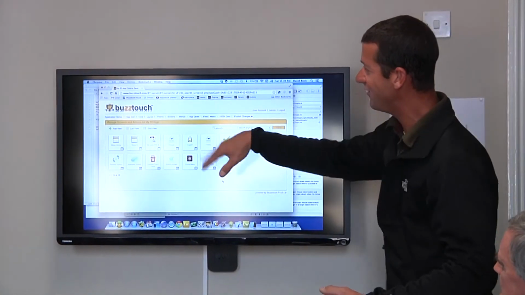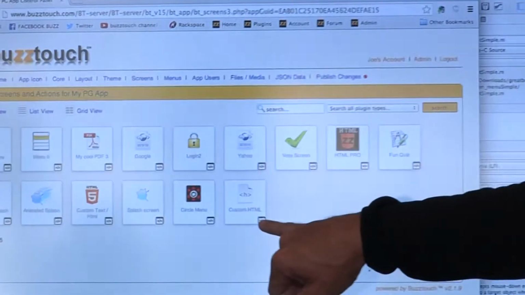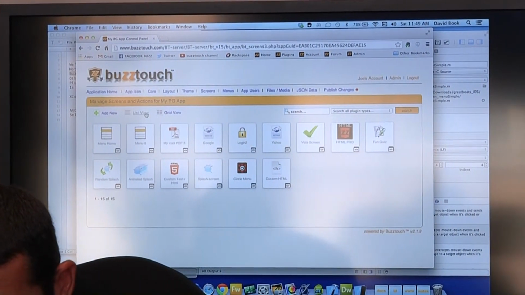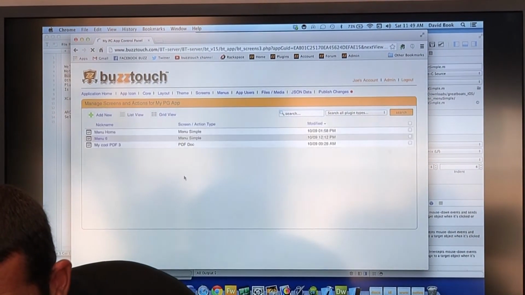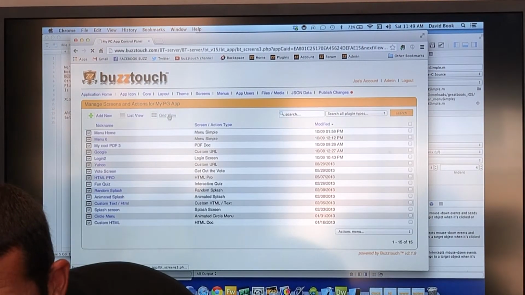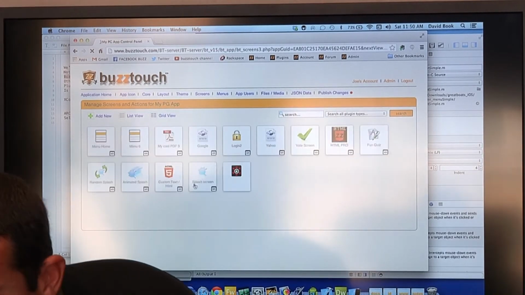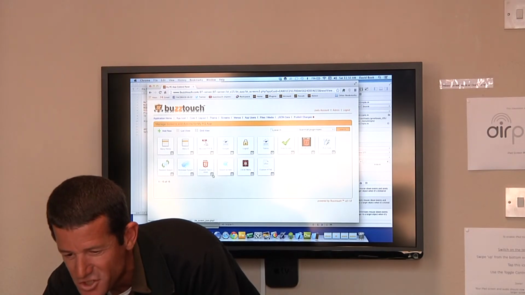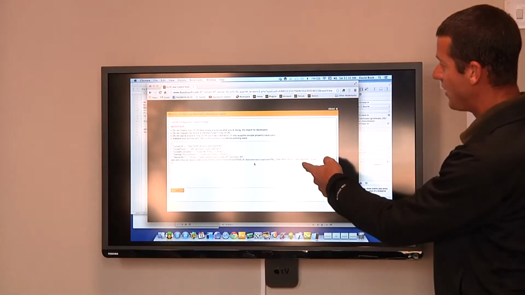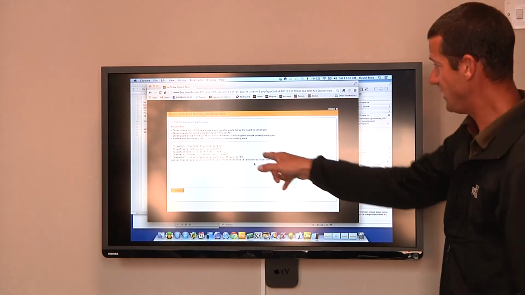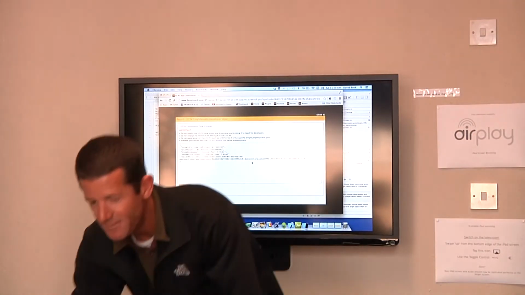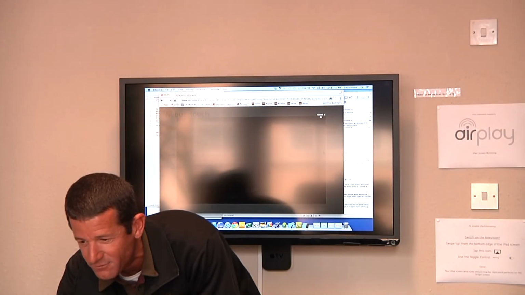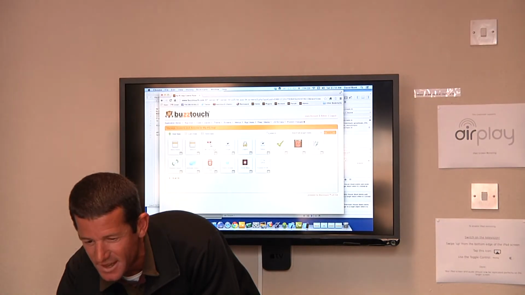So this is the new screens management page, and you'll notice a little icon down here on the bottom right of that screen icon, and if you go to list view, you're going to get the same thing on the left. So the idea now is, when you're working directly from the screens page, you can just manually adjust this XML or this config data right here. Just manually type it in there and hit save, and then close. So you don't have to leave this screen to make simple modifications to the JSON data.